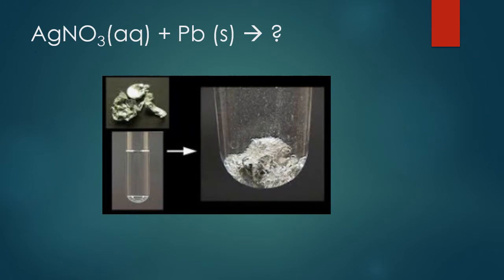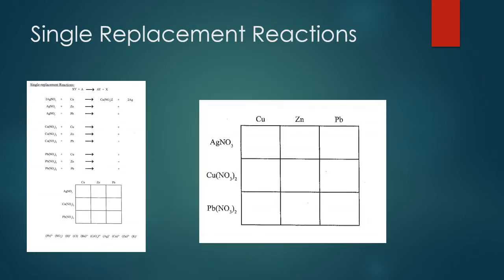Next, we have silver 1 nitrate. It's a little bit blurry, and we're reacting it with solid lead now. So we have the clear colorless silver 1 nitrate solution, and we have these lead chunks here. So the lead was added to the silver 1 nitrate, and you can see definite bubbles, some foaming going on, so a reaction is occurring. So you'll go ahead and record your observations for that reaction here. Silver 1 nitrate with solid lead.